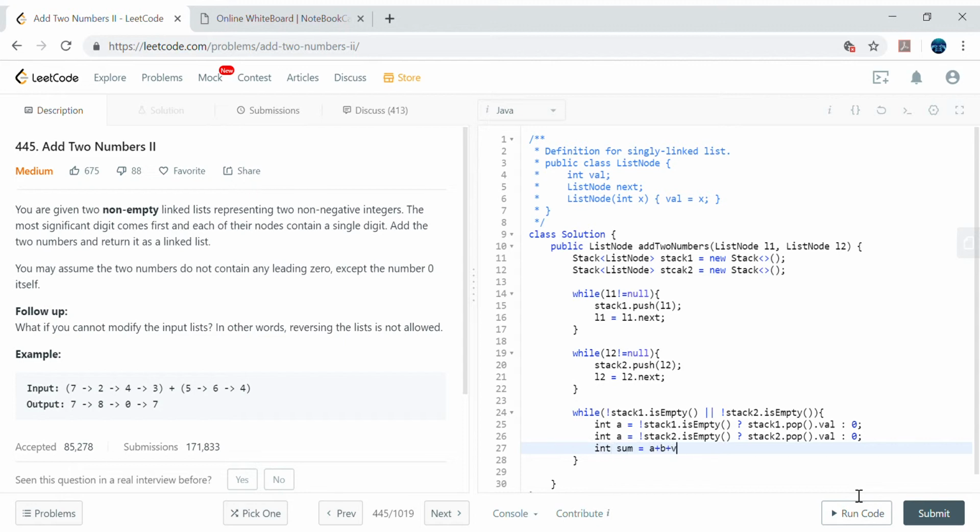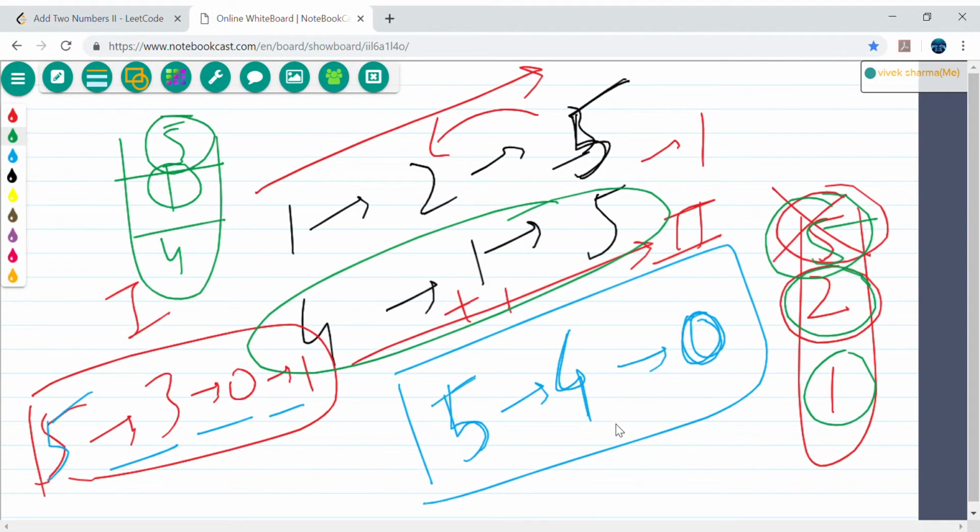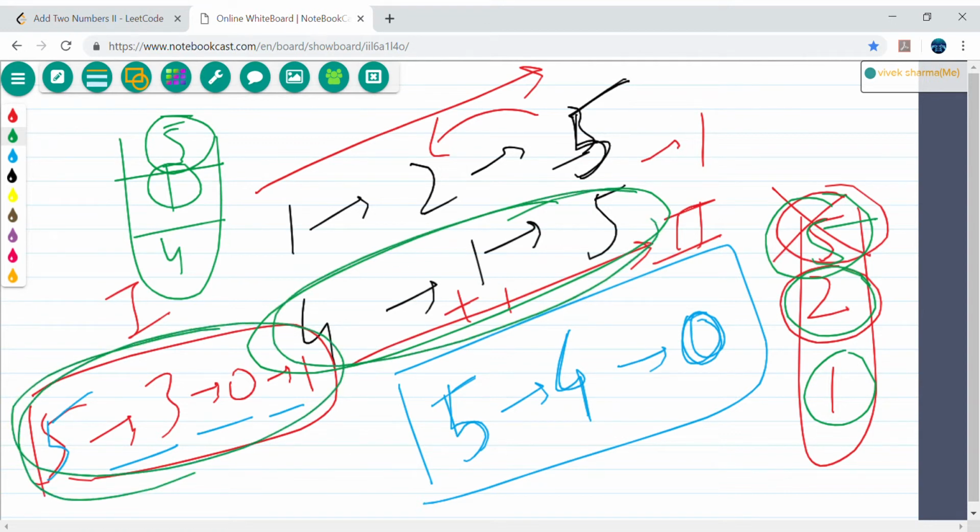I would need carry as well. Why would I need carry? Because this is how I will keep the carry, and carry is nothing but the sum divided by 10. The reason for doing that is, if we see here 5 and 5 is 10, and if I divide by 10 then I will get 1, right? And that's what I want to carry forward to the next element. In this case it is previous, right? It's not next. In the first problem it was next, but in the current problem that we are dealing with, we need to add to the previous element, not to the next element.